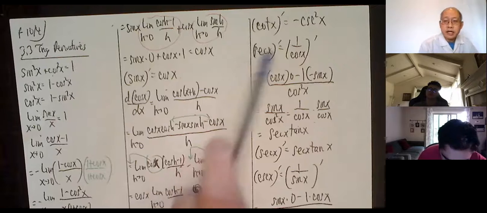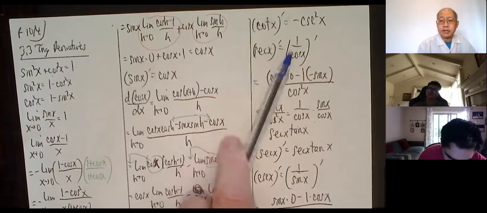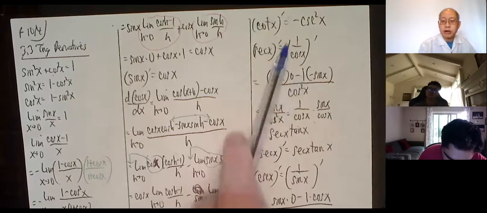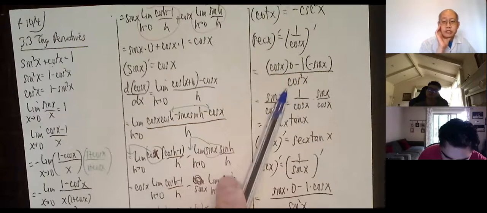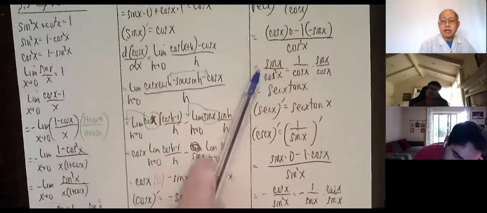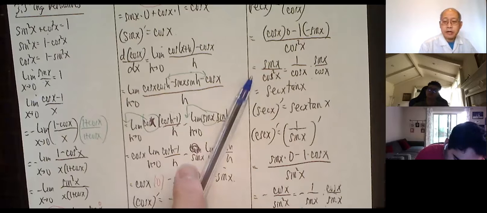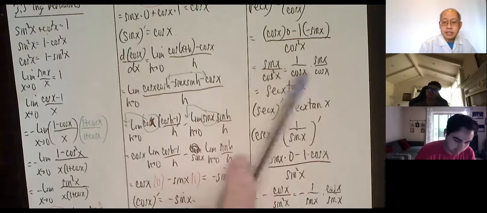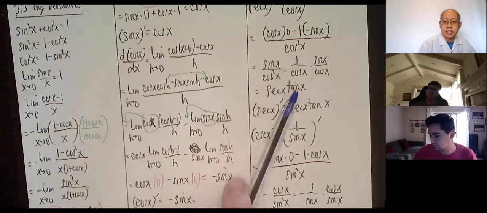Okay, and then let's say the derivative of the secant. Okay, well, secant is 1 over cosine. So I can do the quotient rule on that. So I'm blowing through this, I understand. So denominator times the derivative of the numerator, derivative of 1 is 0, minus numerator 1 times the derivative of the denominator, derivative of the cosine we now know is negative sine x, over cosine squared of x. Double negative here makes it positive, sine x over cosine squared x. So technically this is correct, but usually we write it a different way. I can write it as 1 over cosine x times sine x over cosine x. This is the same as that. Okay. And 1 over cosine is secant, sine over cosine is tangent, so secant x tangent x.